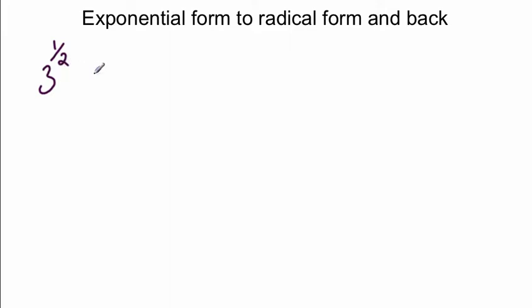This would be asking the question, what thing times itself this many times? That's very strange. What thing times itself a half a time? Well, I don't really know what that exactly means. So let me rethink this. How would I get rid of the 1/2? I guess I could raise all of this to the 2. And then I could use my radical rules.